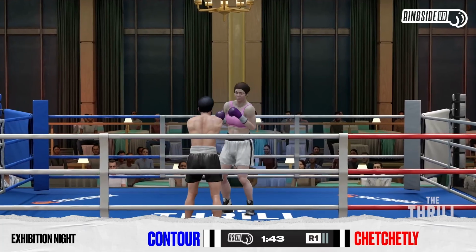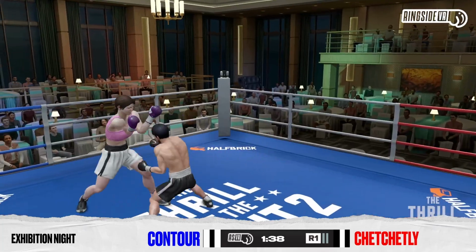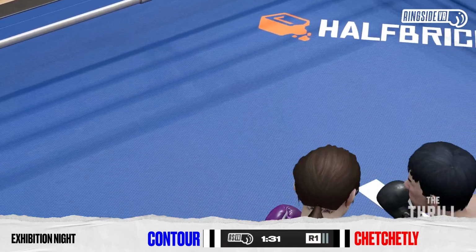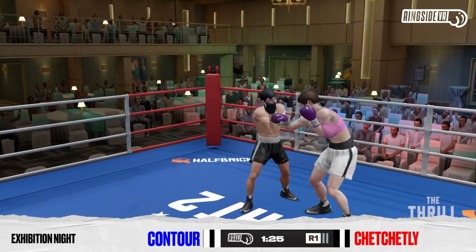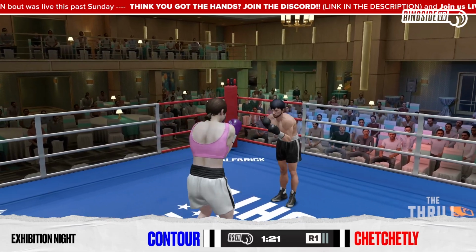Ooh, nice. That was actually a good shot. Wait a minute, and confirmed. Oh, we're getting a Dempsey roll. Oh no, okay, with the knee. Technical difficulties going on. He got some cheap shots, but Contour's back into it. None of the shots landed yet.